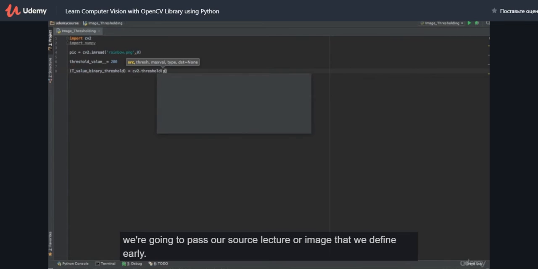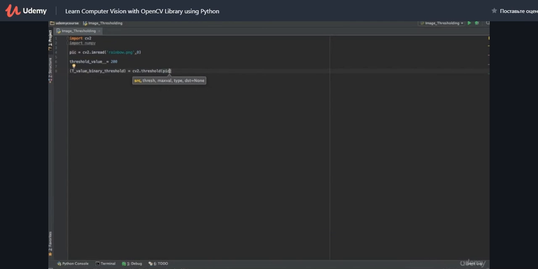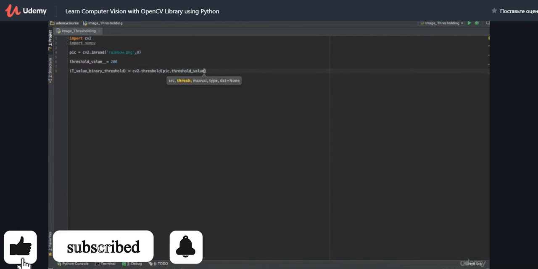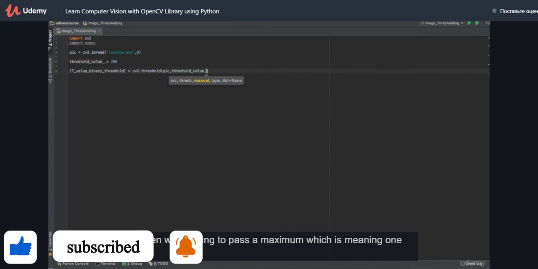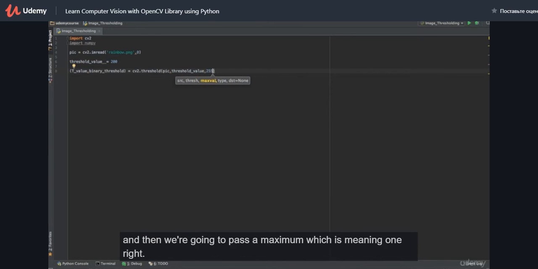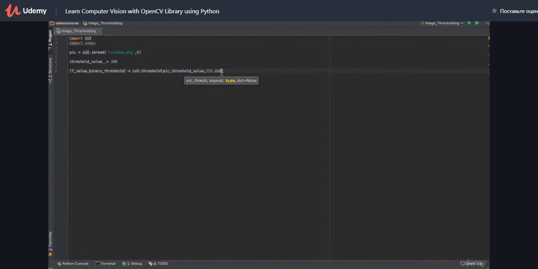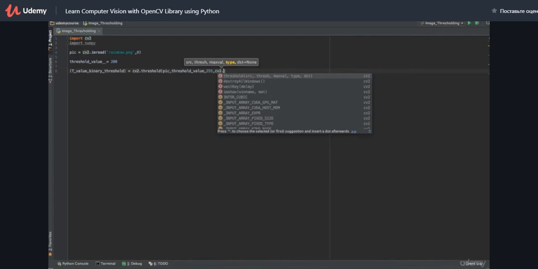We're going to pass our source image that we defined earlier, our threshold value, and then the maximum, which is meaning 1, right? So 255 is white, so it's 1. And we're going to pass the type of thresholding we're going to do. In this case, we're going to use threshold binary.